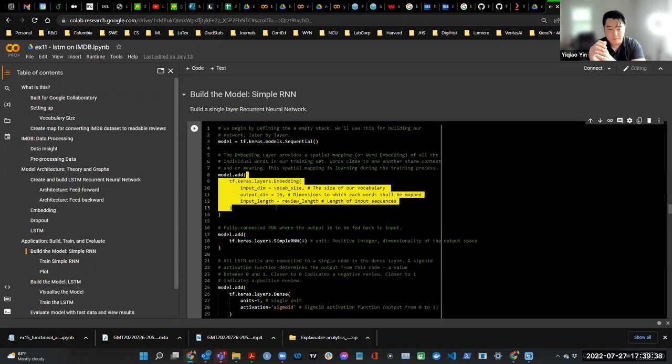But let me talk about the motivation first. If you are talking about other data sets, like you're doing, let's say, stock data, or some other time series data that you're looking at in your projects, this is a little bit questionable, okay? Because the embedding layer is kind of designed for sentences. Can you use it for other data sets? Sure, you check the dimension, you can plug it in the model, it will work, right? The code will run. But that doesn't mean that the embedding layer makes sense in other data sets.